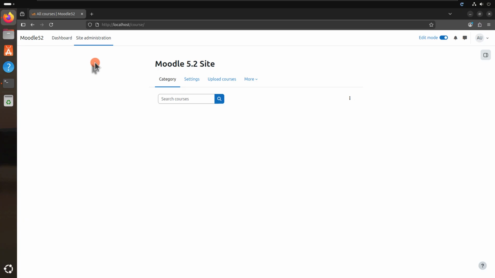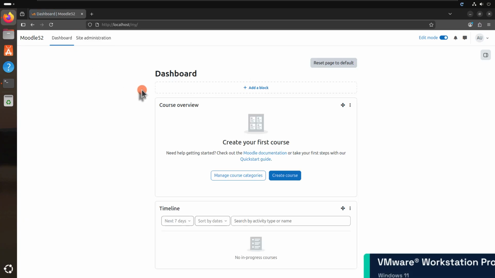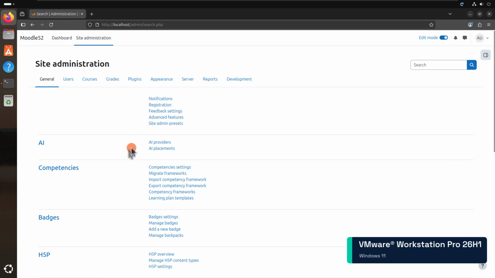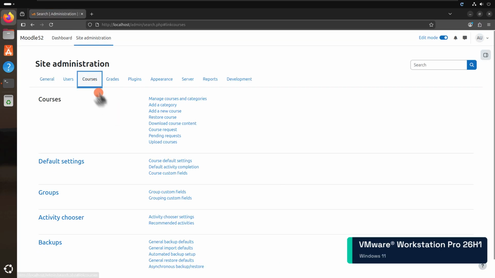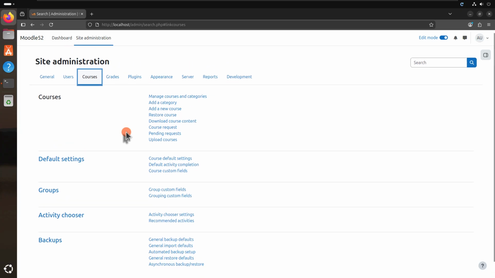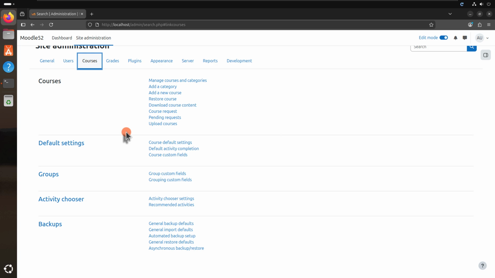One quick note before we dive in, I am doing all of this in a local virtual machine, so we can practice safely. The steps are almost identical on a real server, but production topics, things like domain name, SSL, firewall rules, backups, cron, and hardening deserve their own videos, so I will cover those separately.